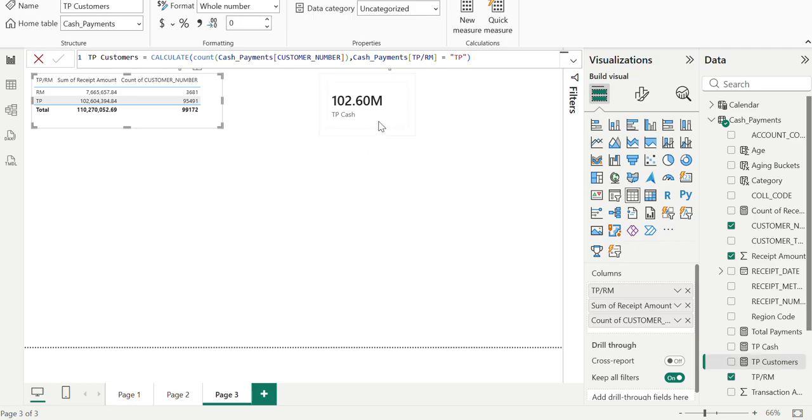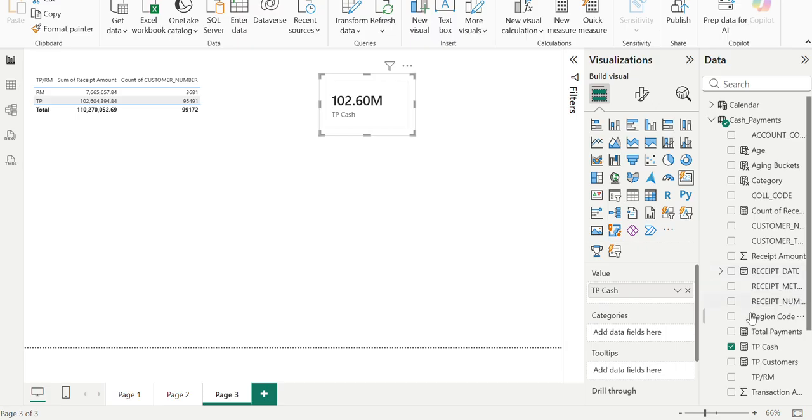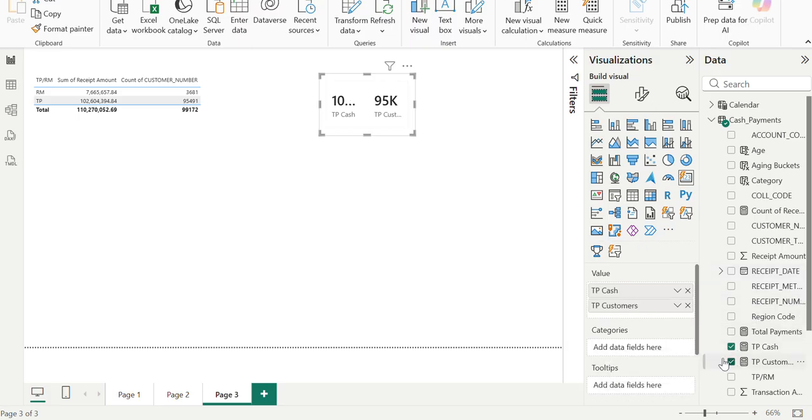Now you add this and see what the values are. TP customers, 95k. Correct? 95k. So like this, we can bring whatever values you want, applying both aggregation and a filter. Both conditions you can do using the CALCULATE function.